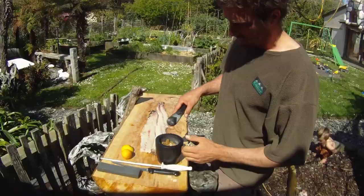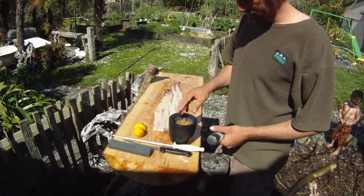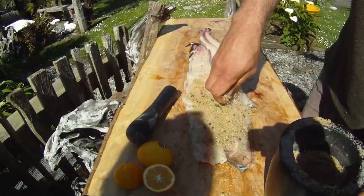So we've got a mixture in here. We've got some sea salt, some pepper, some dark Madeira cane sugar, some lemon zest, and we're just going to add some rosemary to it. Pound all that up.